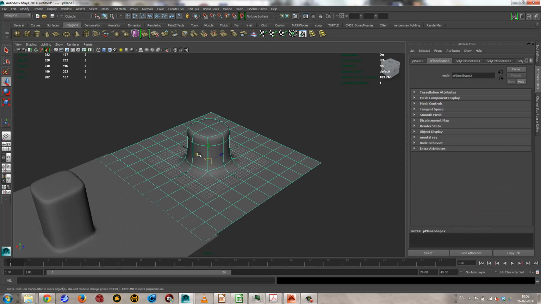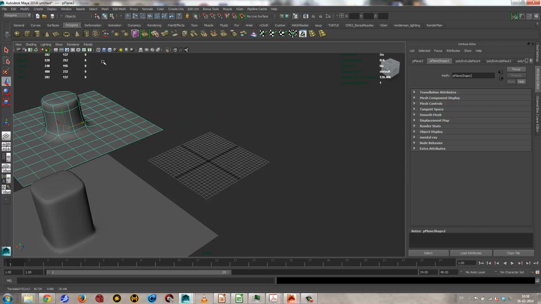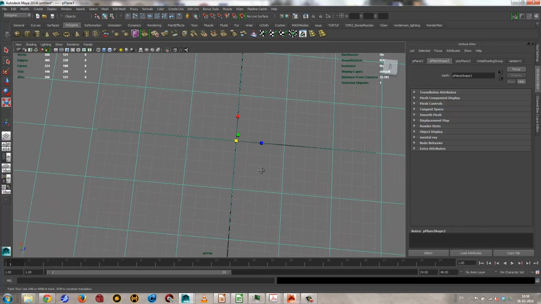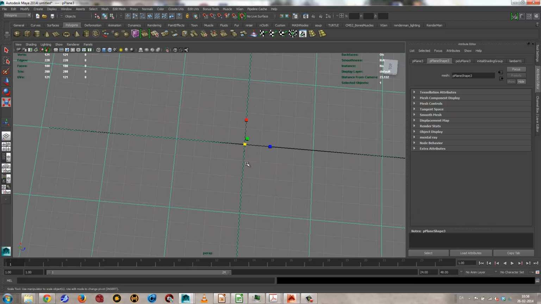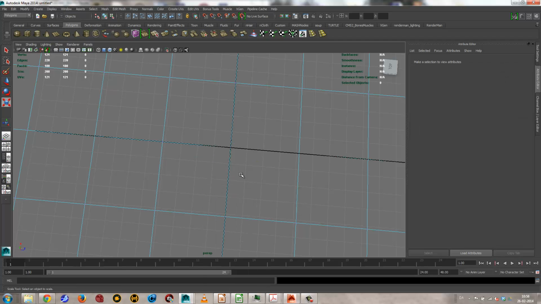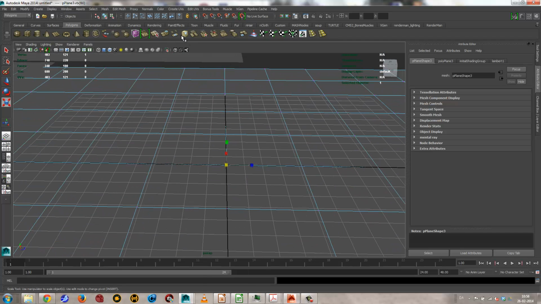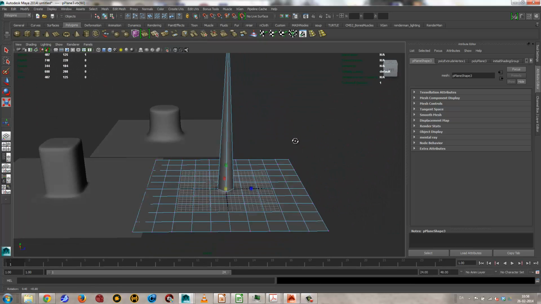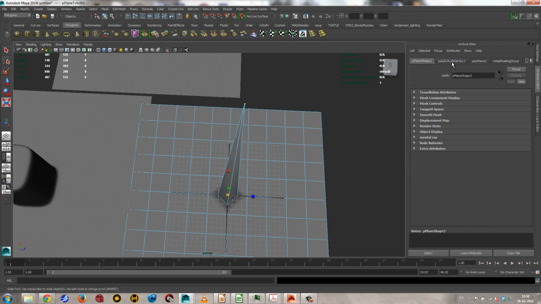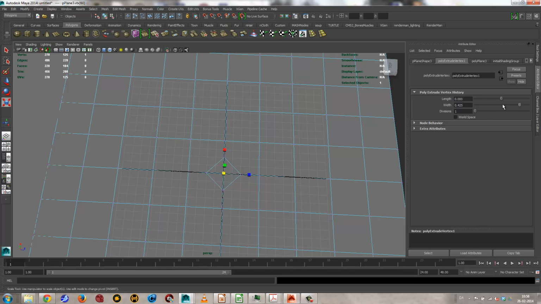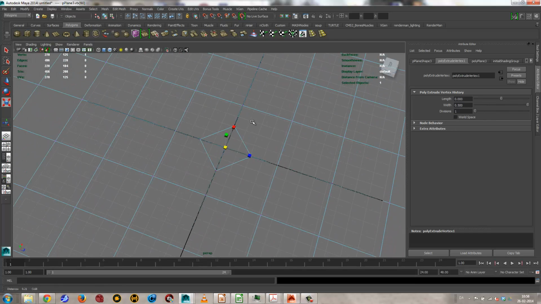So I drag this here, and then I create a new polygon here. So what I can also do is I can extrude this single face in here, single vertex. Just grab this vertex in the middle, and I go extrude, and that will create this sort of thing. If I then just go to the poly extrude here, and I'll just make the length 0, just to make it stay down there, and then I can change the size of this to anything I like. I'll just leave it at this.